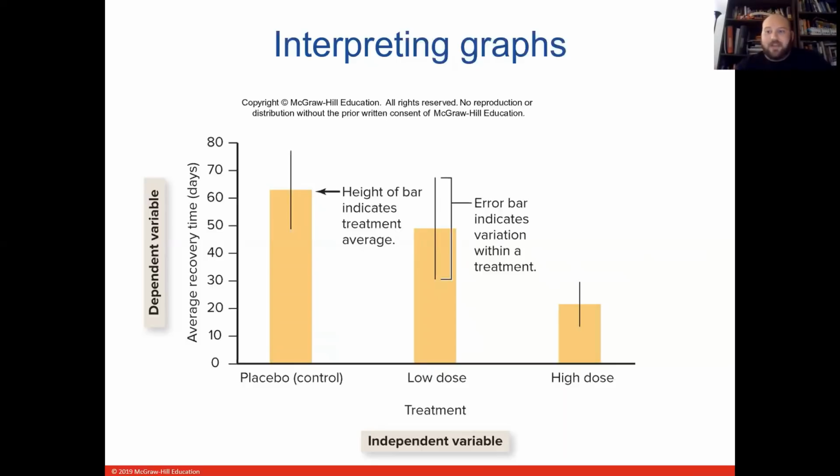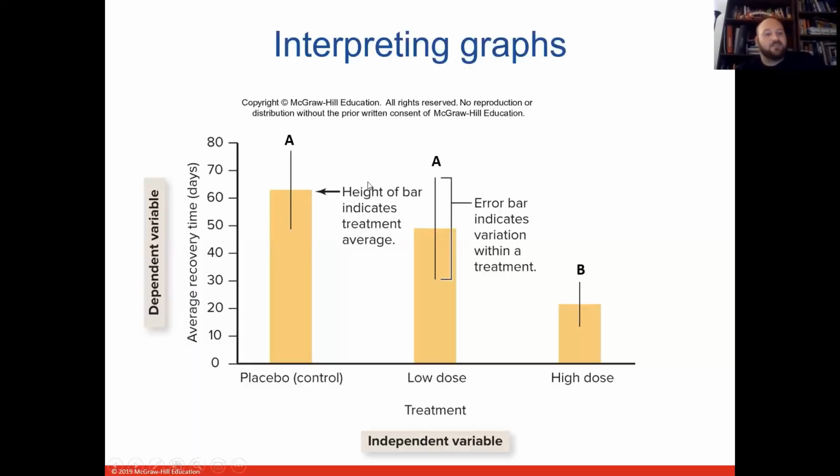I could show you some real life examples at some point, but in this case, it does look like the higher dose, which has a much smaller error bar, does seem to be much better than the typical placebo, but it may not be necessarily ruled out that it's as good as the low dose. Now, in order for us to really say some of these things, we're going to have to do some statistical analysis on the back end. So doing things like ANOVAs or chi-squared tests, which is stuff that we're not going to get into in this class at all, but some things to think about.